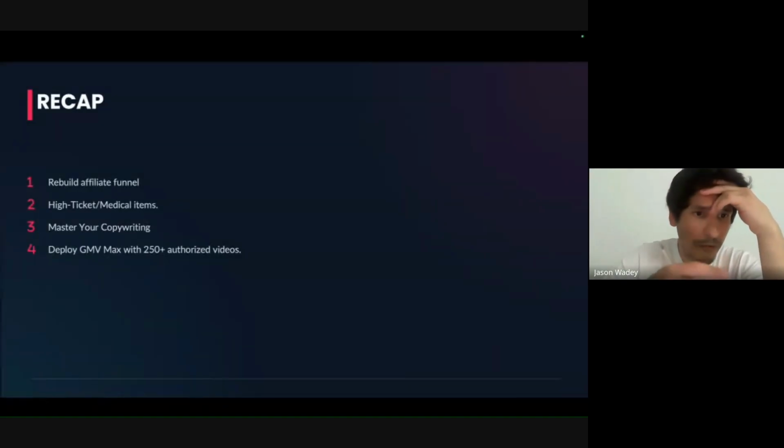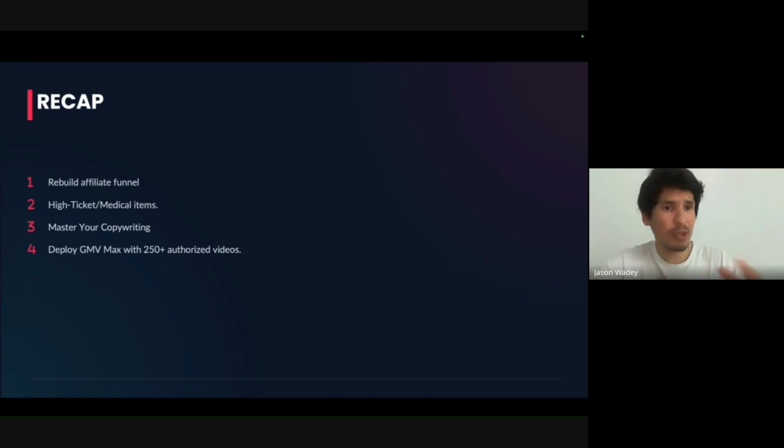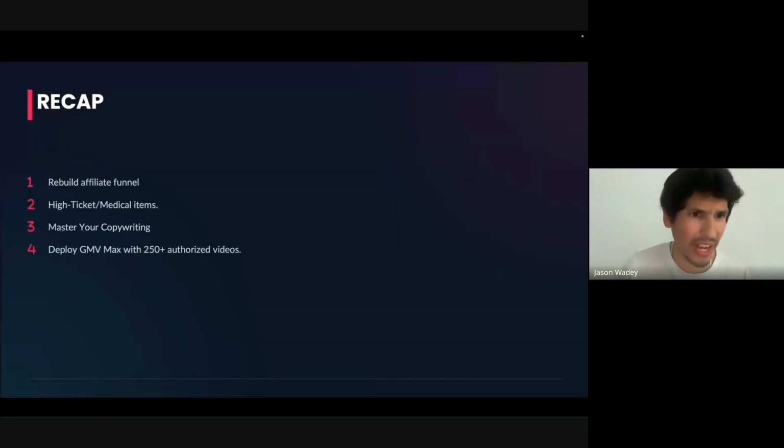And in terms of higher ticket medical items, like I mentioned, restricted items. With restricted items, generally speaking, on TikTok Shop you're going to have a harder time. Aim more for a TikTok organic strategy, I would go with. With higher ticket items, you're joining at a more exciting time. I'm seeing a lot more potential for higher ticket items, and I'm seeing them more available. Take inspiration and advice from some of the better performing brands like Shark. I think that's the only one that comes to mind right now, but look at these and still implement the native organic content strategies that are working with impulse purchases with lower ticket items as well.